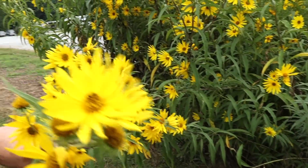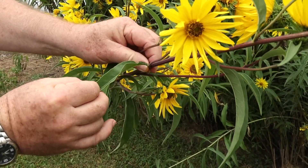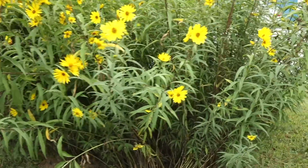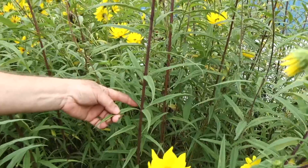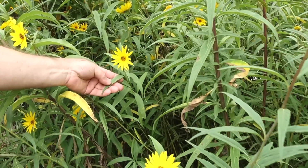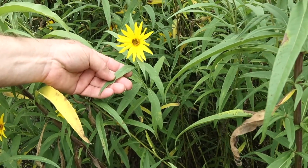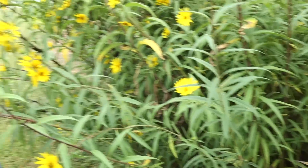So those are the three species: the Maximilian sunflower that has a V-shape to the leaf, the Whirled sunflower which has the whorls like this, and the swamp sunflower that holds its leaves flat. The whirled one is the endangered species - it grows rather tall. All together it's a nice mix. People have been stopping by to take photos of this - it's an eye-catcher for people driving down the road. Very lovely.